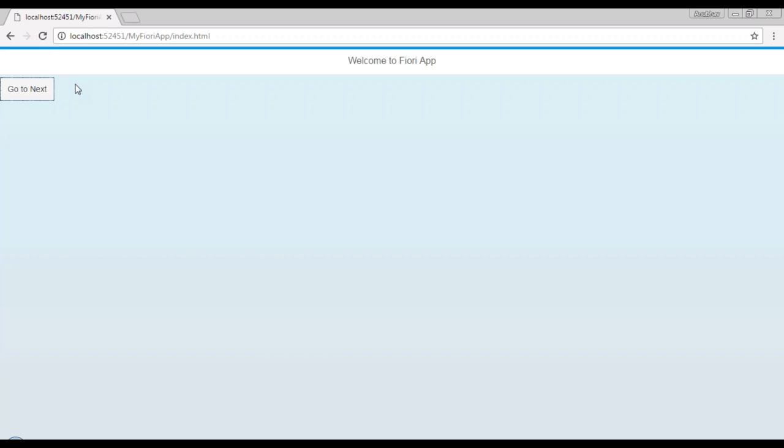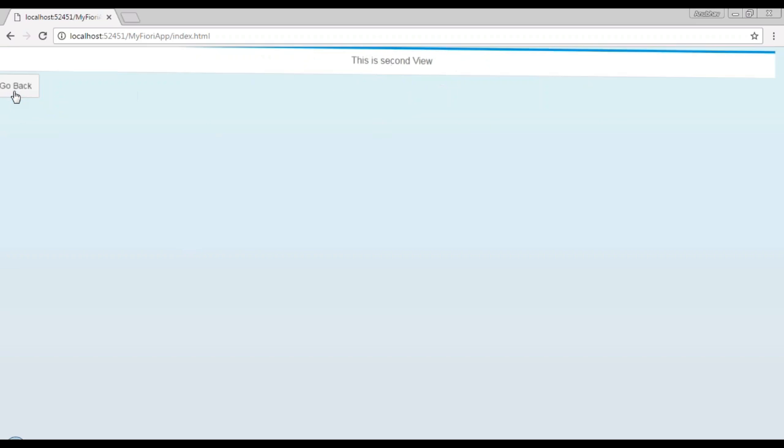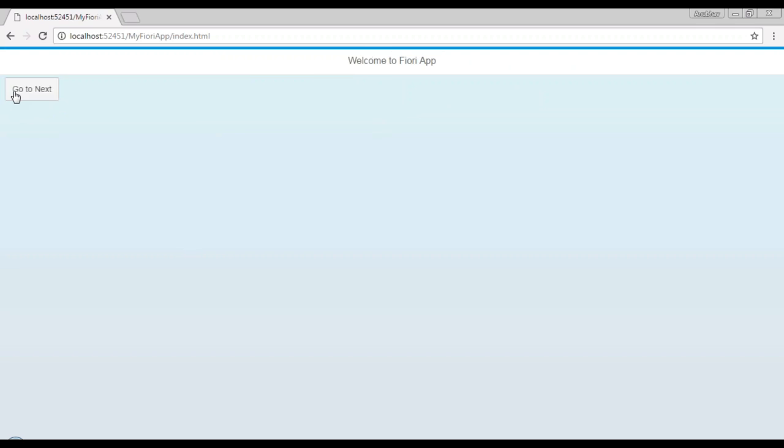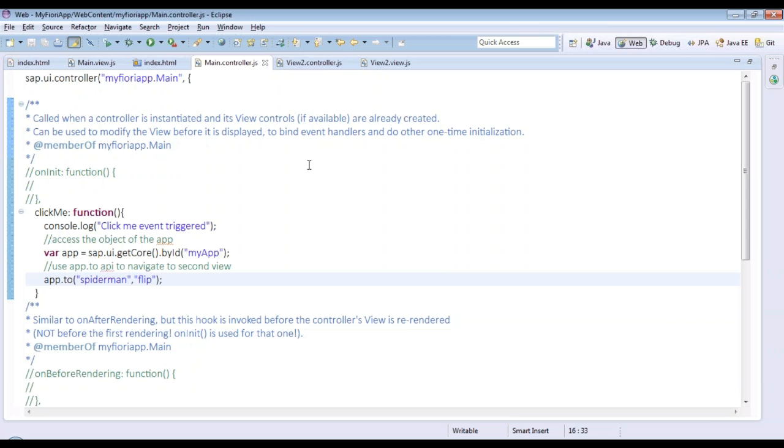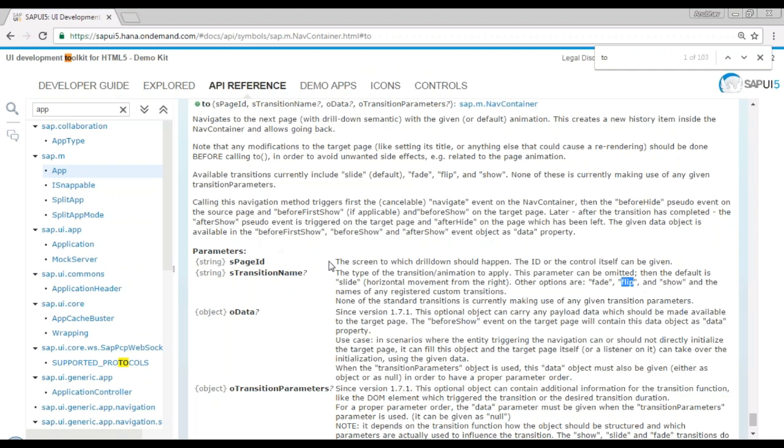You will see a different transition. You will not see a slide transition. Instead, you will see the whole view will flip and the second view will appear after flipping. Watch carefully. I click on the next button and you can see it flipped and it reached the second view. When I say go back, it slides because the default effect is slide for the second view. And when I say next again, it flips. So now it's flipping the views. It's not the slide effect. What an amazing experience.